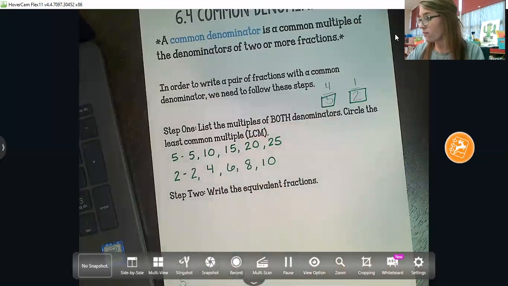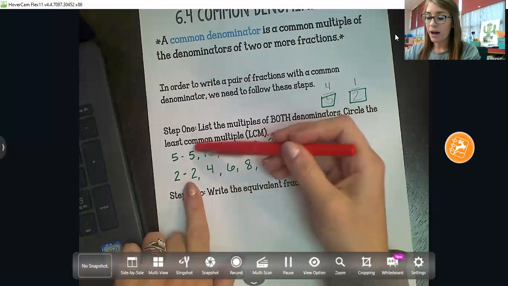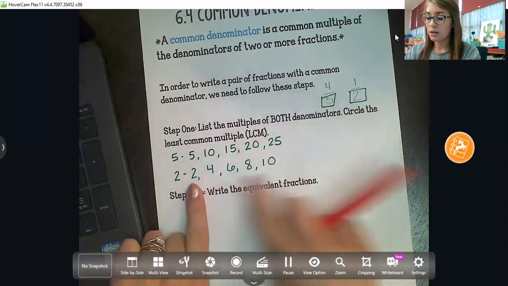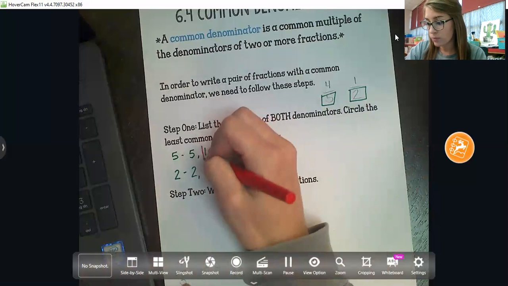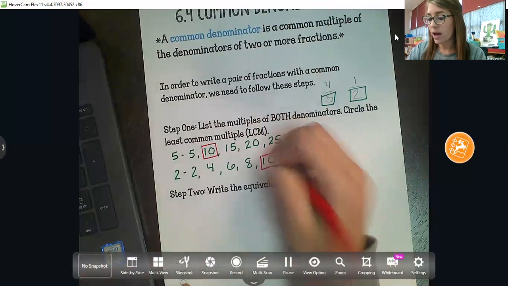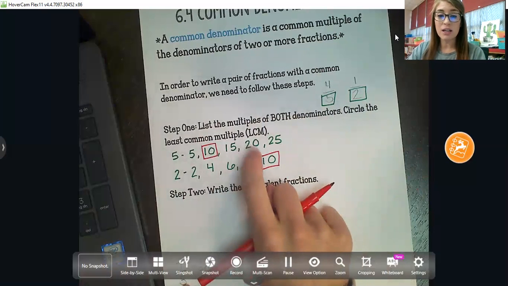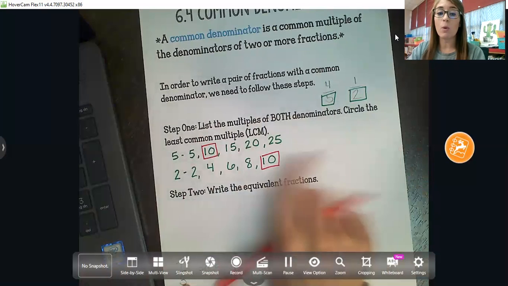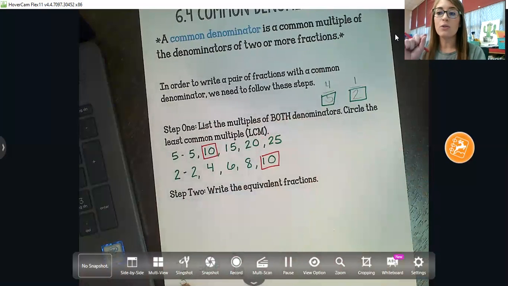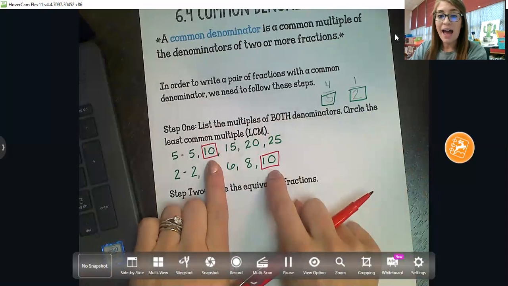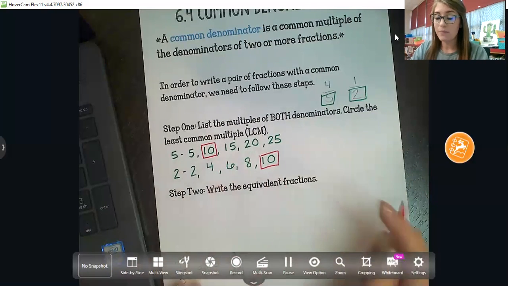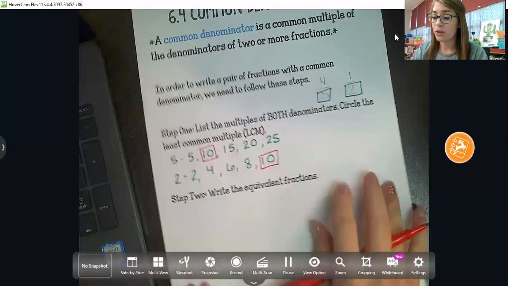Okay, so let's see if we've found any common multiples doing that many. Okay, 5, no, 10, yes, so there's one common multiple. Are we going to have anything else listed here? No. Now, would we eventually get to 20? Yes, if we kept going. But remember, we want the least common multiple, so the smallest multiple they have in common. Okay, so we're going to use 10 as our new denominator. That's going to be our new denominator for both.